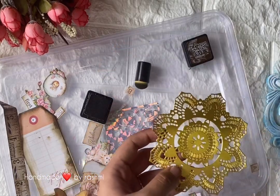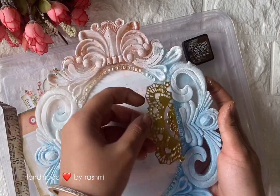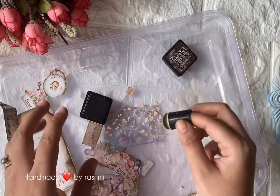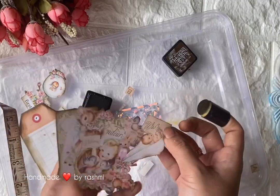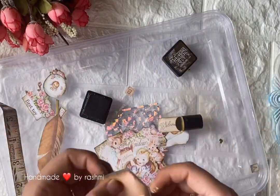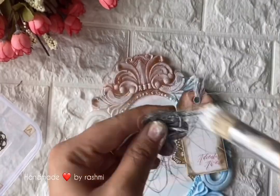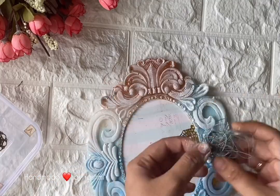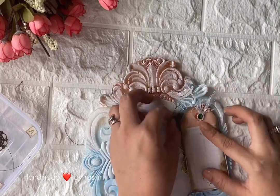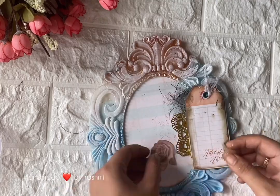I don't need the whole piece — just a very small bit, so I'm going to cut that. I'm adding it to the frame for some height. Let's first make all the embellishments ready. I'm distressing each of them. I've used a Fiskars to fussy cut my elements. I'm also using some coconut fiber here, coloring it with the same crackle medium, and adding it to the frame using a hot glue gun — it adds a little texture to the frame.